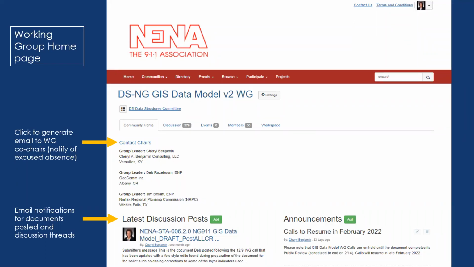The other thing I recommend co-chairs use is this announcements section. If you have important announcements, like there's a ballot out or the work group isn't going to be meeting for 2 or 3 weeks during a holiday season, you can place that information here. I also use it to post a reminder of how we want people to post contributions into the NENA Workspace and what the file naming convention should be, so that if you go into the contributions folder, you will understand what's in there. Usually that's a date followed by their name, followed by a brief summary of what that information is or the section in the document that it's referencing.